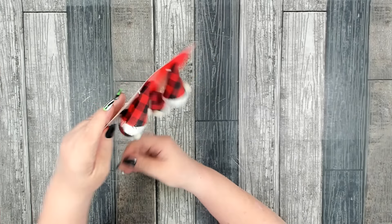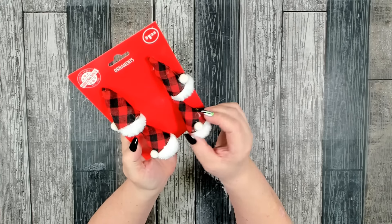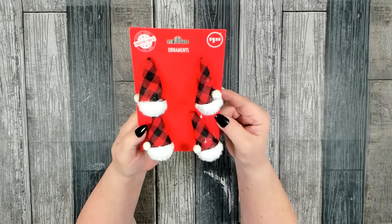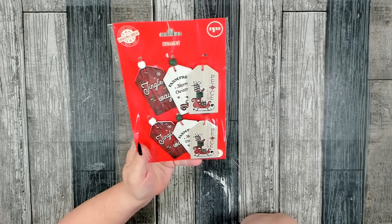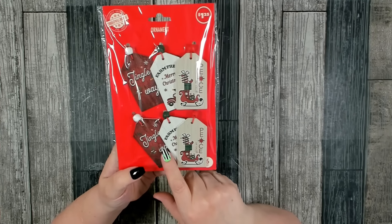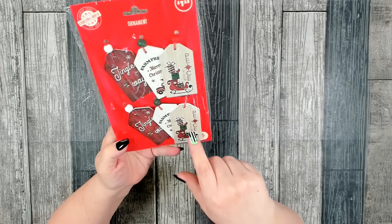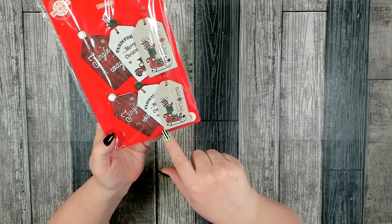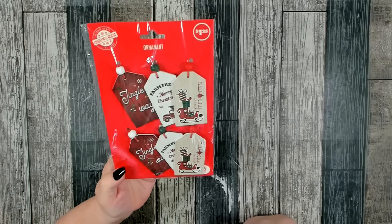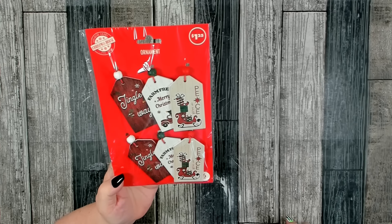I thought these were super cute — they actually had these last year but they looked in good shape, the noses were all in the correct position, so I grabbed one package. These gift tags are really nice — I'm not sure if they're the same patterns as last year but they're different enough. You get six tags, two of each. These are great to decorate your packages, or use as gift tags with 'to and from' on the back — and then the recipient can hang them on the Christmas tree once they're done opening gifts. Six for $1.25 is a great bargain.